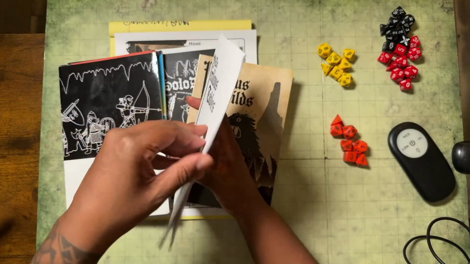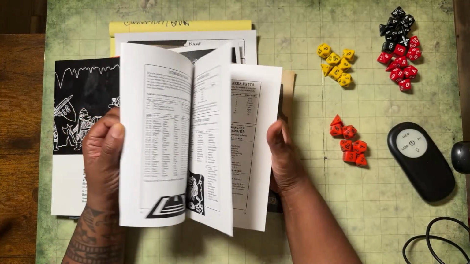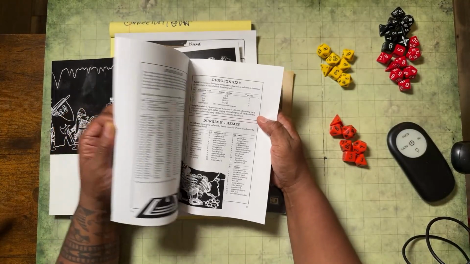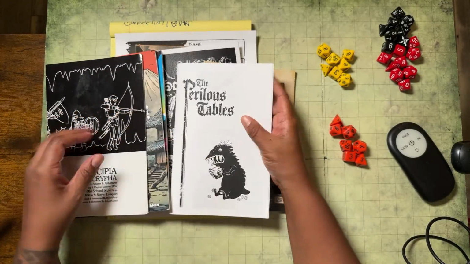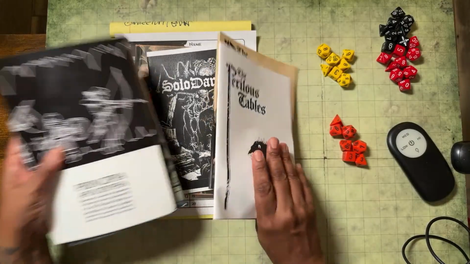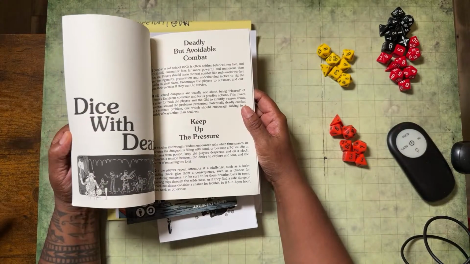But I know for a fact this one has tables, a bunch of different dungeon overview, dungeon name, dungeon size, NPC occupations, traits, follower. So this has some pretty cool stuff inside of here. I was thinking if we have a little bit of time, we can look through this.